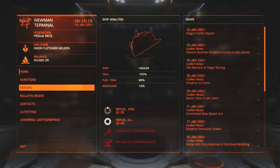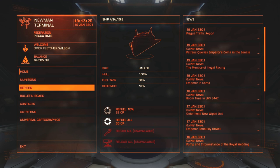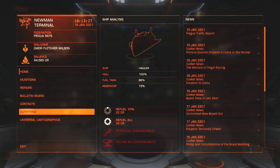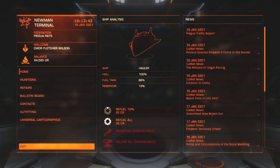So what I'm going to do is do some trading off-camera, though we don't seem to have trading in this station. It looks like I'll have to go back to the other station in this system in order to get goods to trade. So I'm going to do that, and hopefully I'll have a better balance to use at the start of the next episode. I'm not going to go any further into the galaxy. I'm going to be trading around in this location.